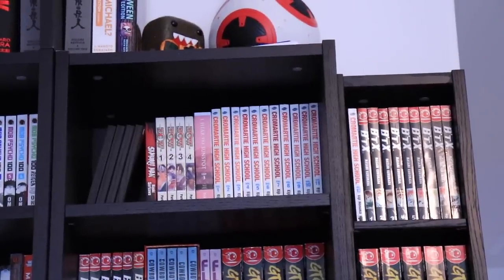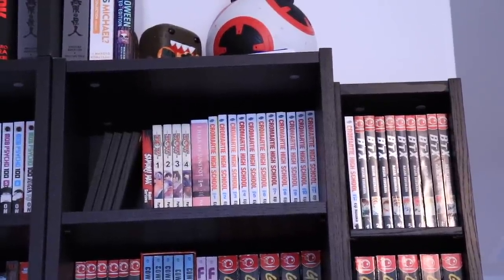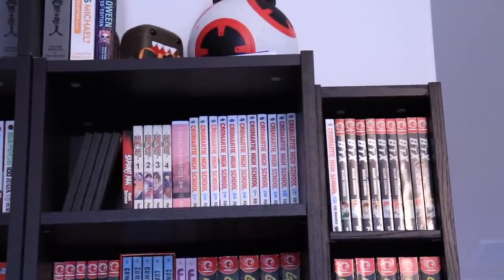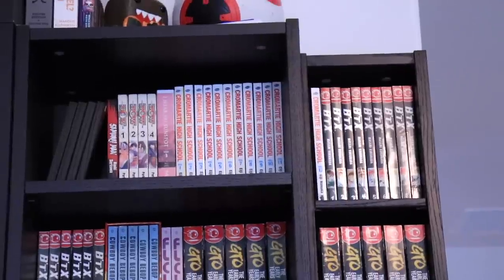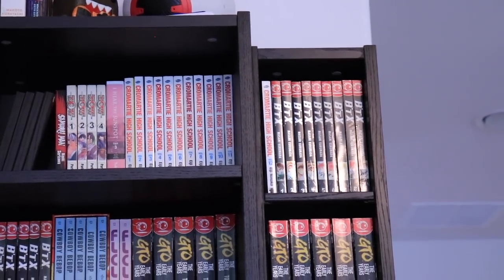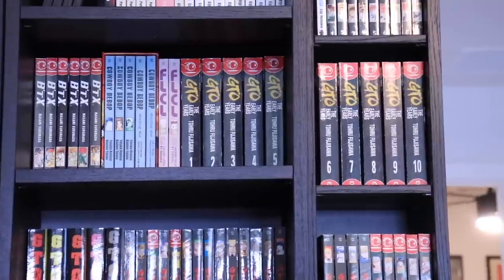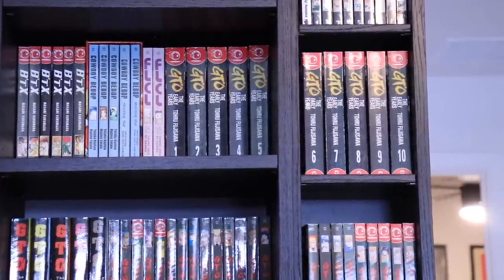Now coming back to this thin shelf over here at the top, I've got stuff from a few various publishers. Samurai Man, Now, I Hear the Sunspot, the 12 volumes of Cromartie High School that were released before it was discontinued, and then we go into my Tokyopop stuff. So that starts with Beat X by the same creator as Knights of the Zodiac or Saint Seiya. And then we've got the Cowboy Bebop box set, followed by Furikuri, GTO The Early Years, or as it was originally known, Shonen Junai Gumi.